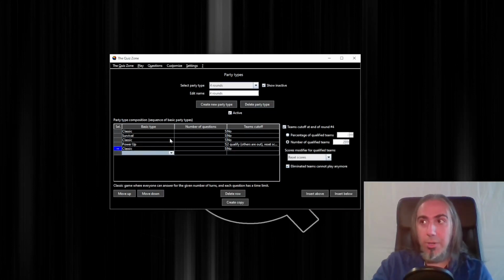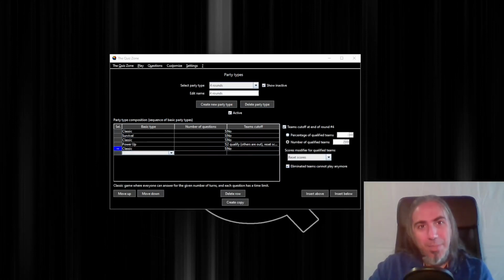So this is how you define a custom party type. Custom party types that have already been used may not be changed or deleted. If you wish not to use a custom party type anymore, you may deactivate it by unchecking the active checkbox here. To modify an already used party type, you can deactivate the party type and create a copy of it, making the desired changes to it. The only part of a used party type that may be modified is its name.